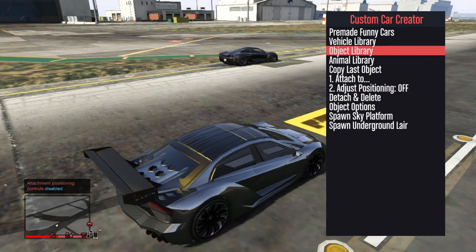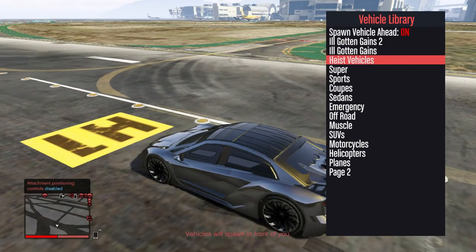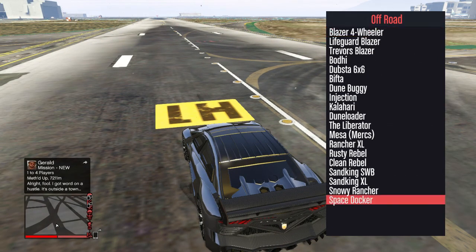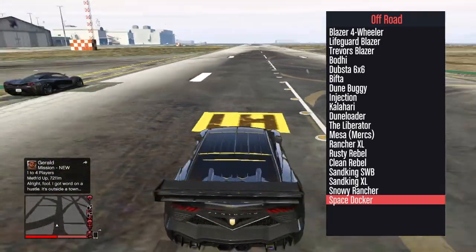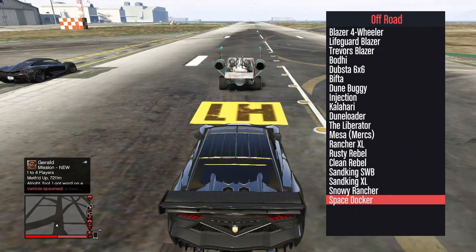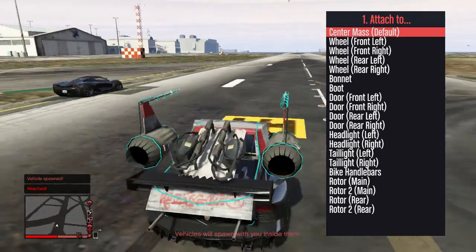Now one thing that you can do is go into vehicle library, spawn a vehicle ahead. I wouldn't do that if I was you, because if you've got people in your session who like to blow people up, then it wouldn't turn the car into god mode. But as I'm in an invite only session, I'm going to do exactly that and spawn it ahead of me. So Space Docker will spawn straight in front of you. Just turn that off and then attach to center mass again.